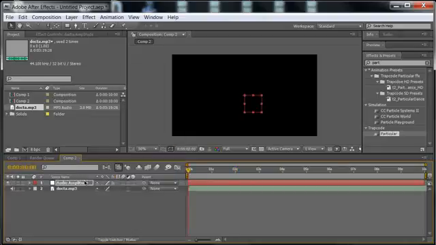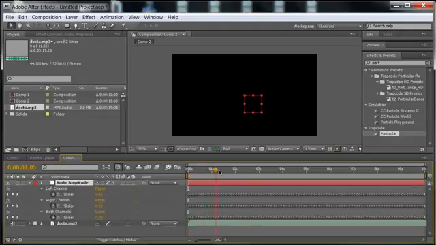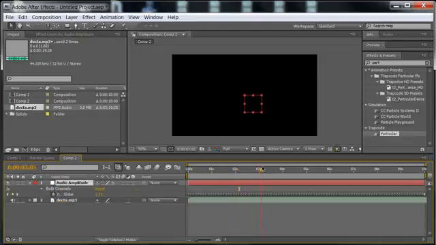So now when we drag along, well, it's creating a null object, sorry. And when we drag along, you can see that we've got values here that are changing. We're going to delete left and right channel to simplify what we're going to do. But yeah, we've got values, but they're not changing, and that's because it's a slider value, not position.